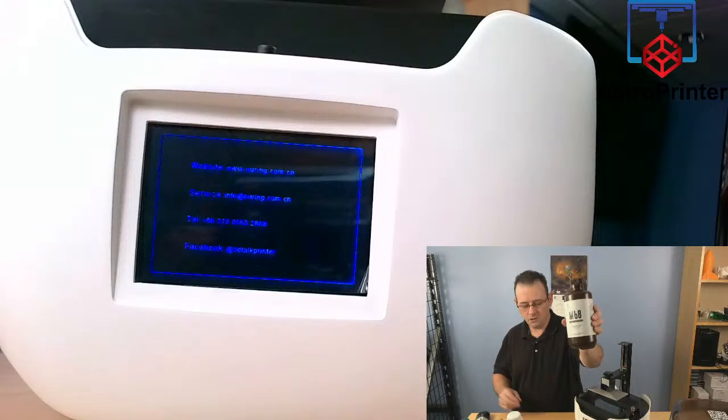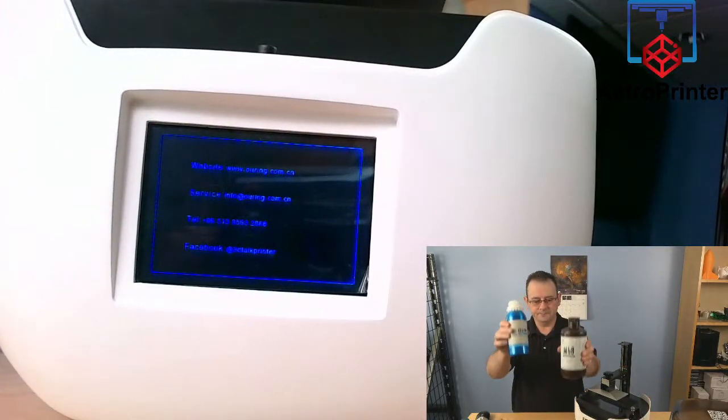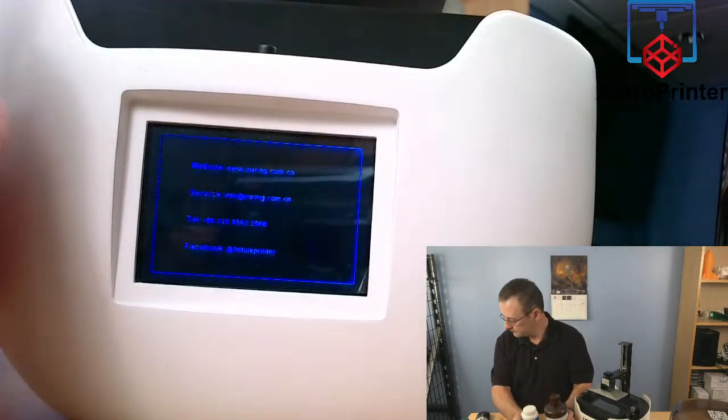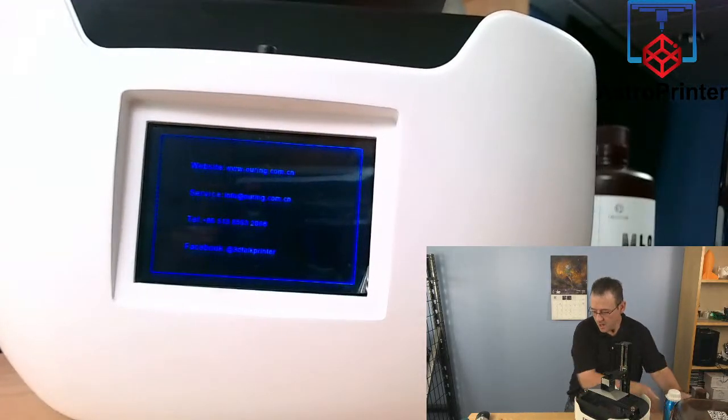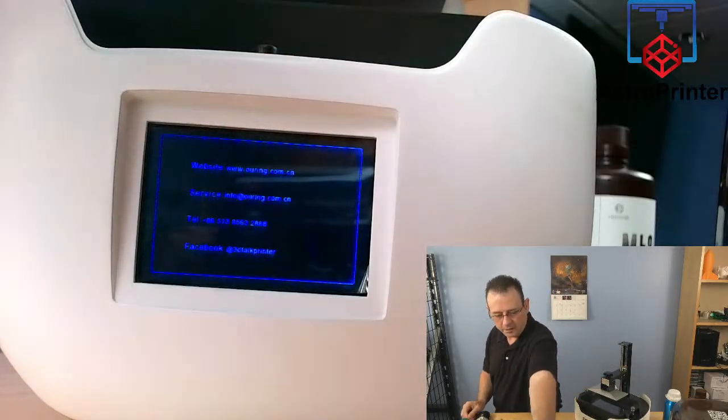But I have this one, or I have the skin tone. So you choose which you want to see. Let me know. And while you're thinking about that, I'm going to get the SD card and plug it into my computer and see what's on it.